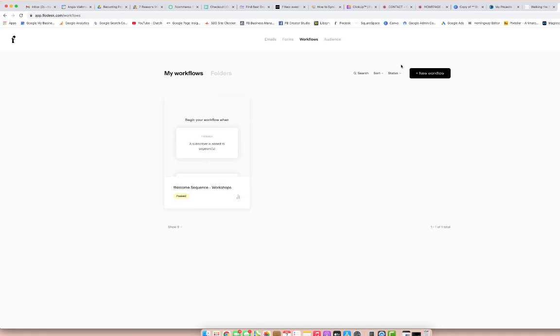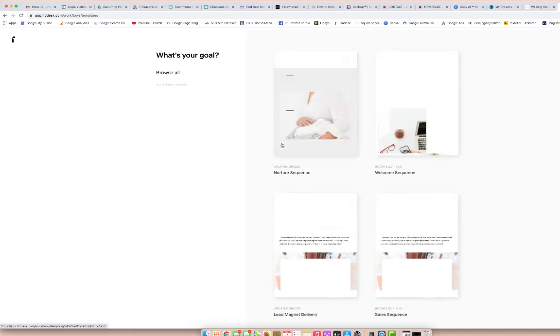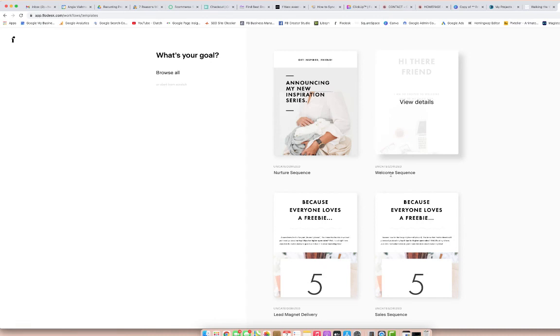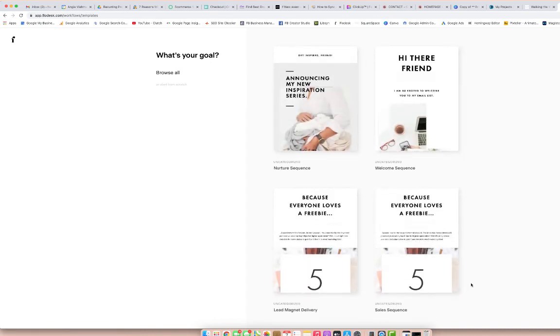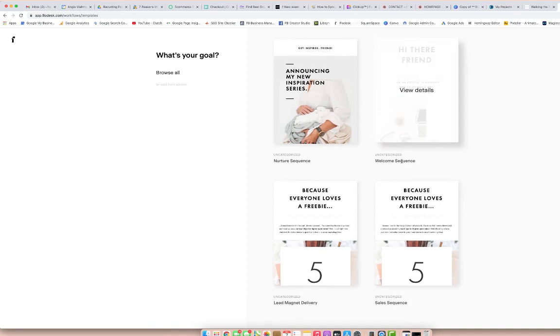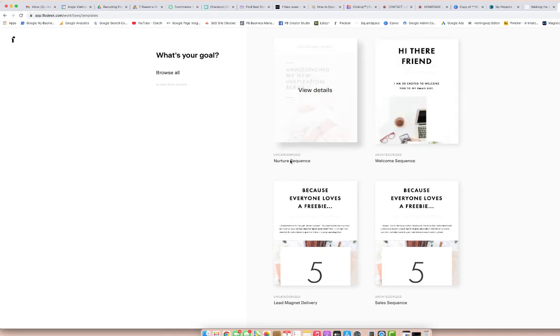I was working with somebody the other day, all they had was just one welcome email that they wanted sent to everybody a couple of days after they made a purchase. It wasn't anything too extensive. But okay, so new workflow. Again, you've got some light suggestions from Flodesk here of what these would be used for. So if you want to welcome them, if you want to nurture your relationship with them.